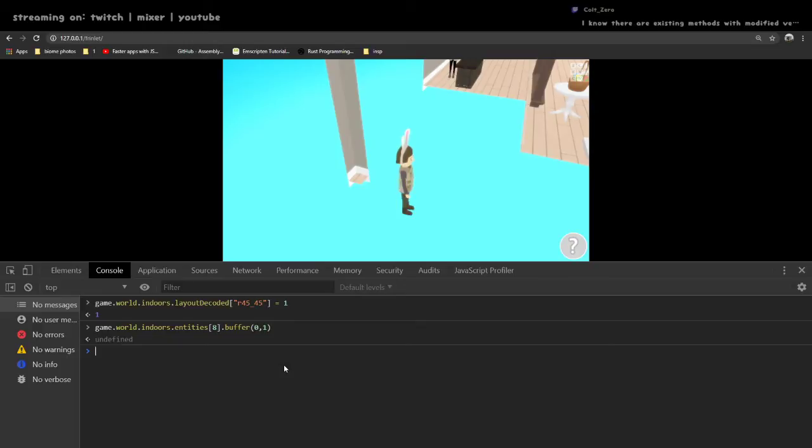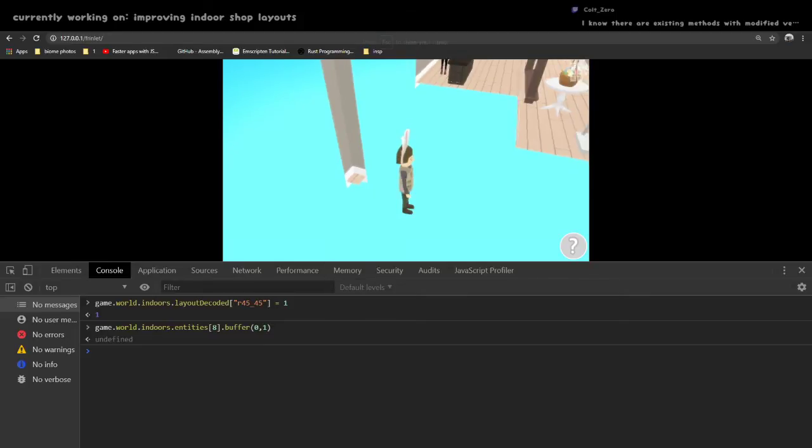I don't know how much we could push it really, and it'll be extremely hard to get an online thing working for a GameCube game. I know there are existing methods with modified versions of Dolphin Emulator. I haven't looked into that though. Well, local is definitely good enough, I think. In fact, if I had to choose between one or the other, just online or just local, I would personally choose local. I think that's cooler. I wish I could do local with my video game here.